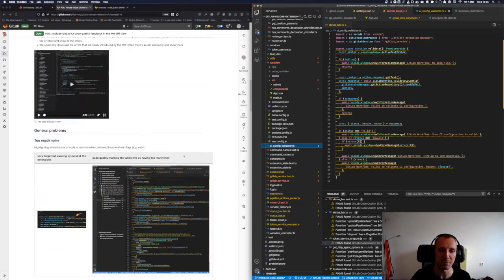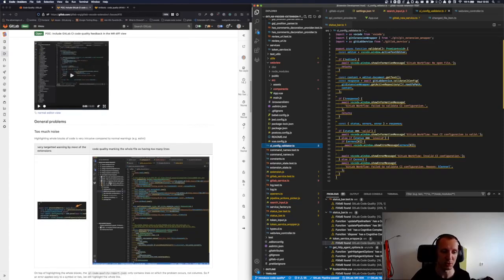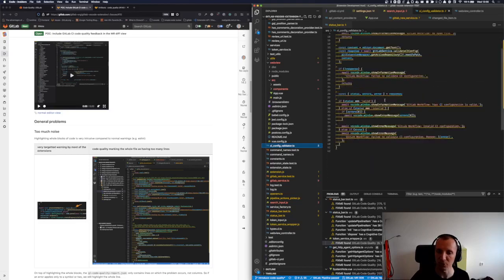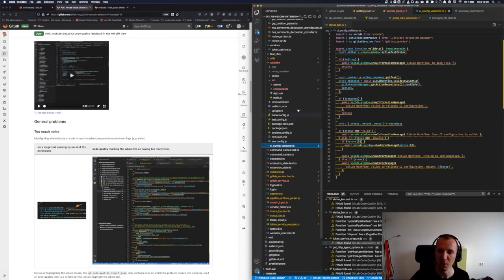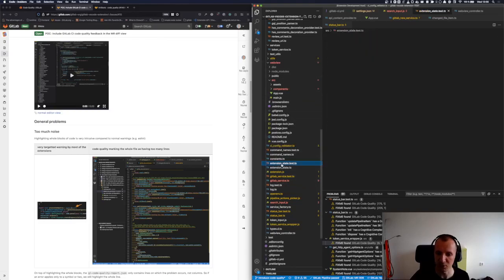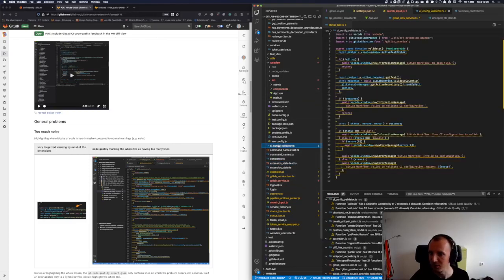This is the whole proof of concept, and I found several issues that we will have to resolve before we will be able to implement this in the extension. The general problem is that it causes too much noise. You see that it highlights whole blocks of code, which is very different from when you have a problem with normal code.